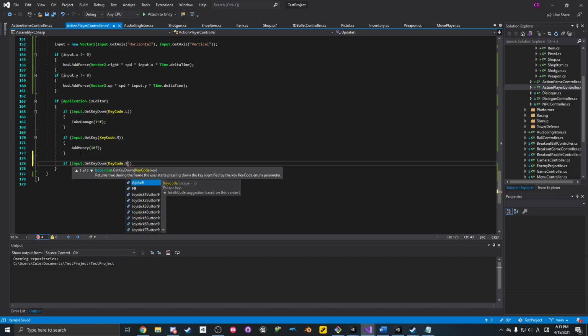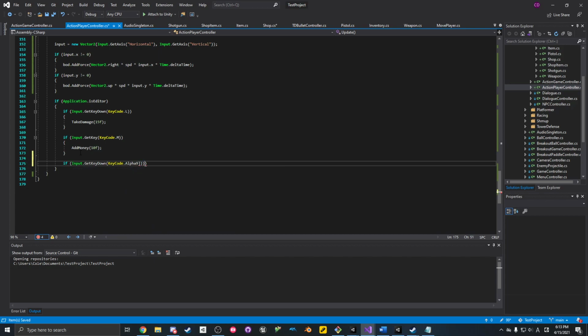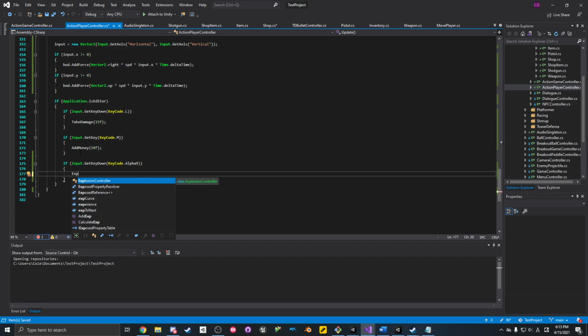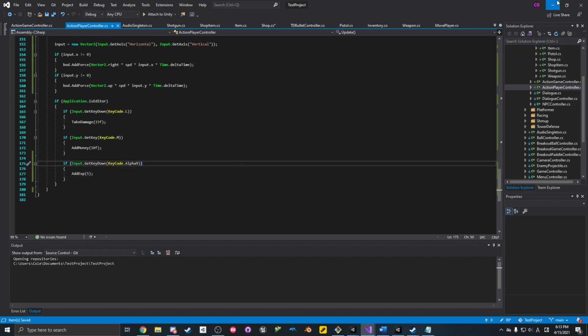I don't know what to use. 9, Alpha 9. Then EXP, add EXP will add like 5 or something. Let's see if it works.